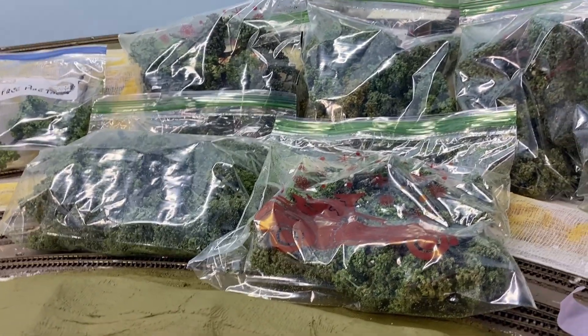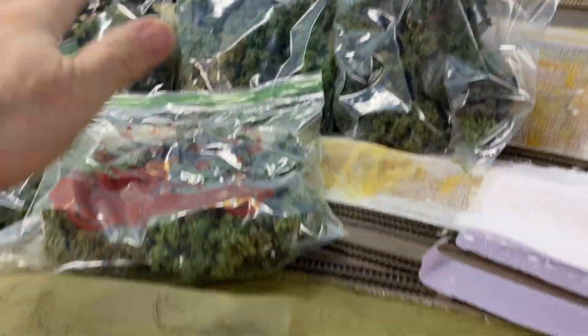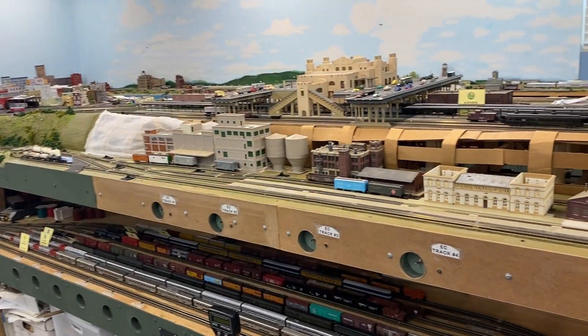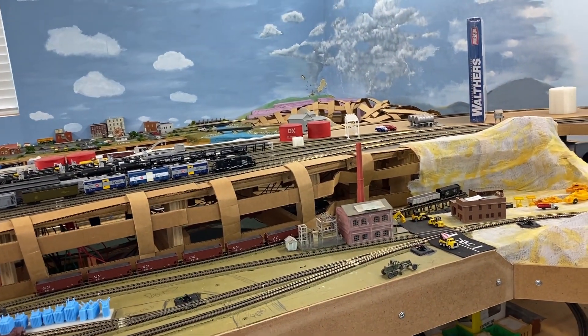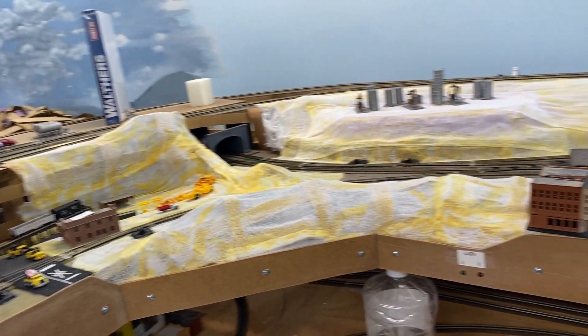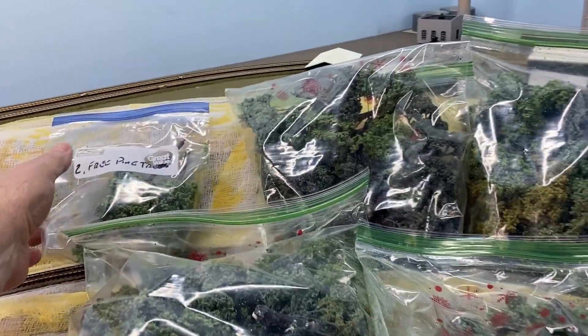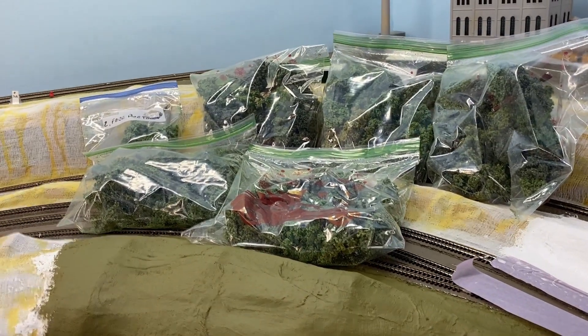Another set of things I got for the layout — these are trees from Long Shadows Trees. I ordered a hundred oak trees and they came the other day, so they'll be going in this area, some in here, and I might add some more back there. I need some trees for the far wall as well. I want to thank Bob Lacey for doing those hundred trees for me — he also sent me two free pine trees, which was nice of him. They'll go to support all these other projects I have. Thank you again, bye.